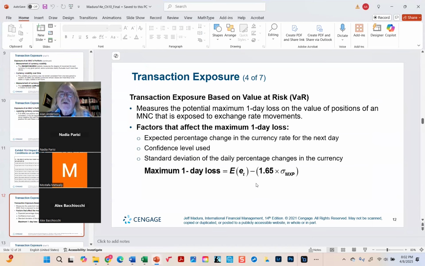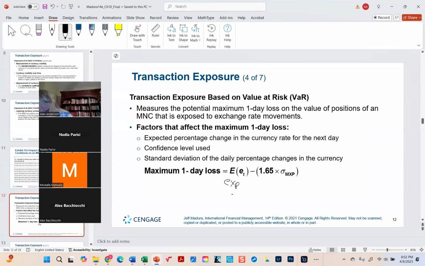Anyway, so here they are showing you an example with currencies. Now, this is supposed to represent the expected value of our exchange rate. And this is the standard deviation. I think this is meant to be the Mexican peso.